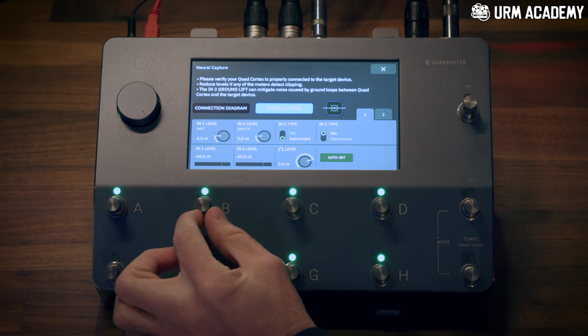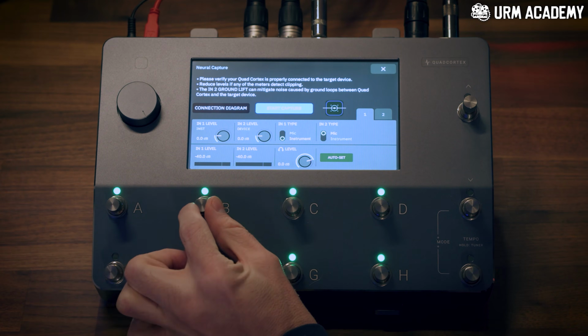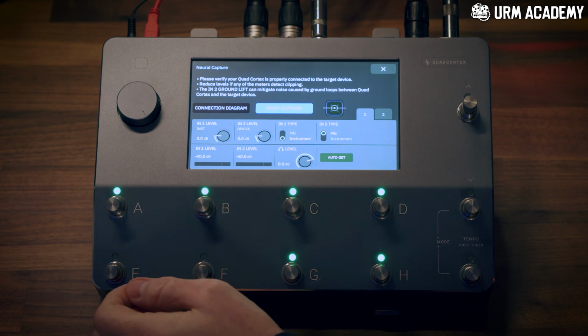So I'm just gonna turn up the input 2 level a good bit. Normally you might not be setting one of these knobs in a virtual guitar amp to plus 40 dB, but since this is a preamp, it's actually designed to boost it by a lot. So again, just think of this like the preamp gain on your interface or on an external pre. So I'm just gonna dial that up until the level hits about where we would expect it to land on this meter here.